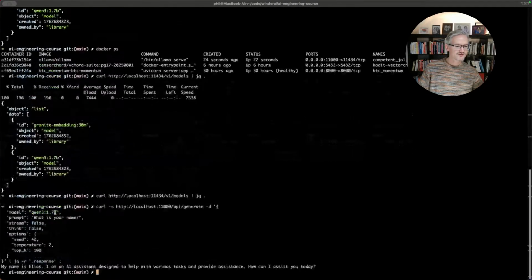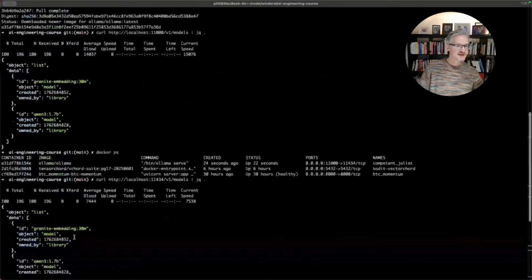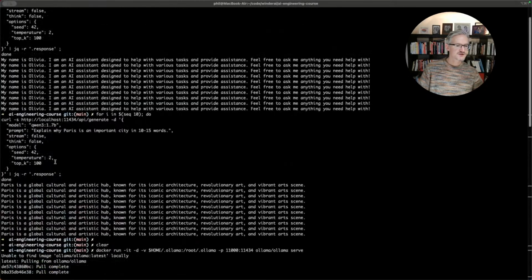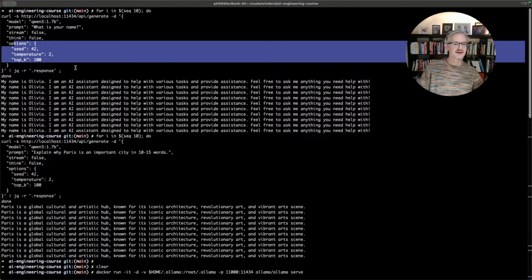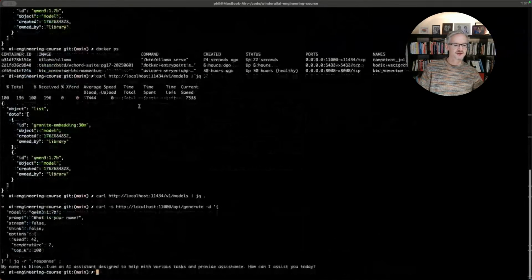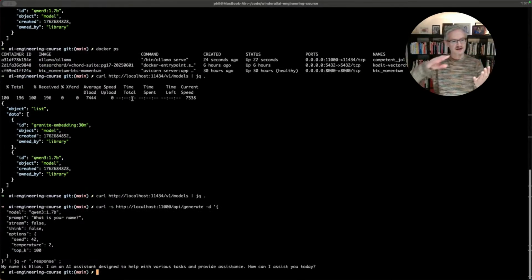But the actual request has the same temperature, top K, and seed each time. They're all equivalent, and we're getting totally different results. So the point is that the parameters of the model are not enough. You can set the seed, which sets the random number generator.